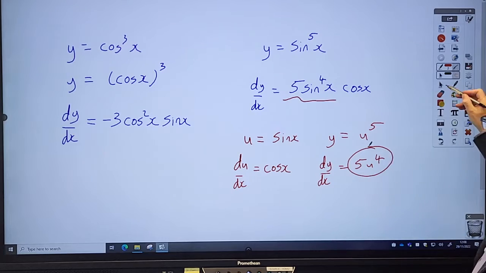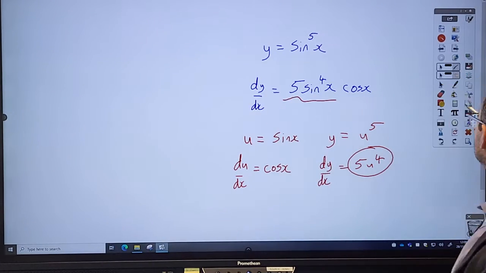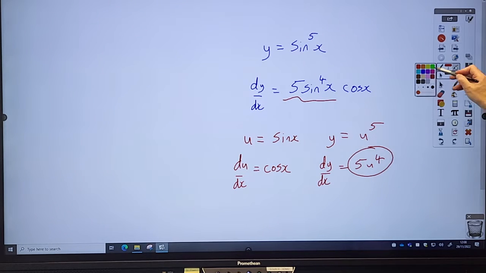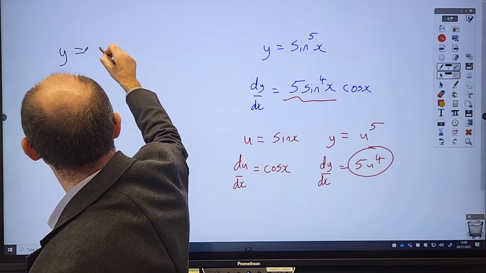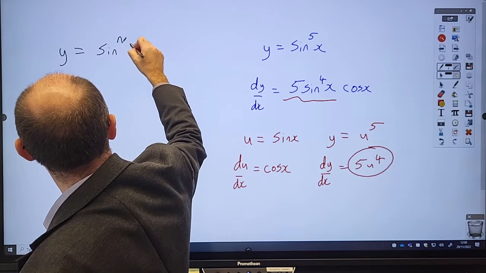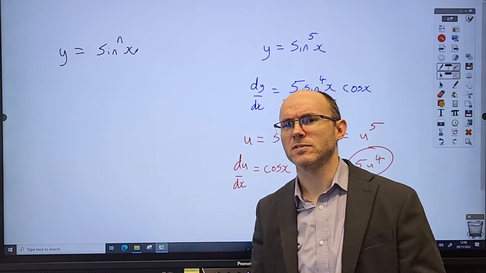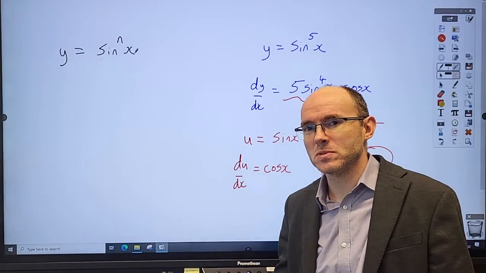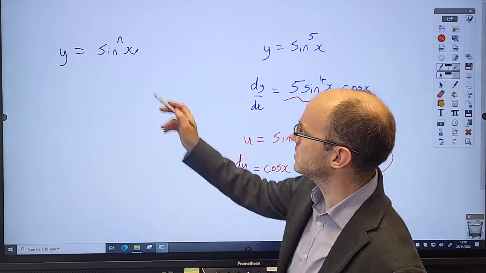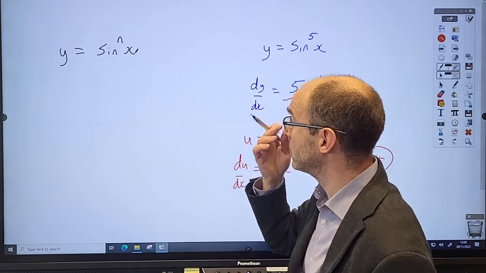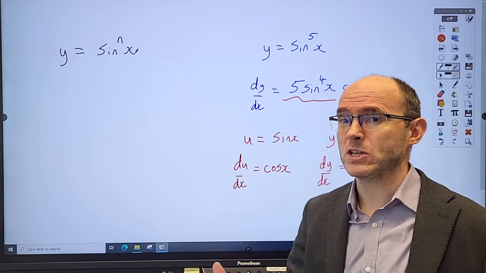Okay. Now let's go back to generalisation, just by here, for you to make a note of, if you wish. Let's just change the colour again. So what if we have y equals sine to the power of n x? I'm sorry that you've got n there and n there, it's just that n is the letter we tend to use. Remember x to the power of n with the differentiation rules. We tend to use n to represent a value. It doesn't have to be an integer. It could be a rational value if you wish.